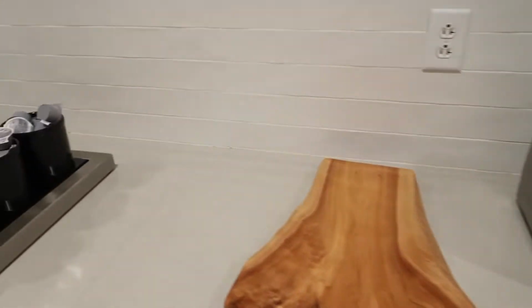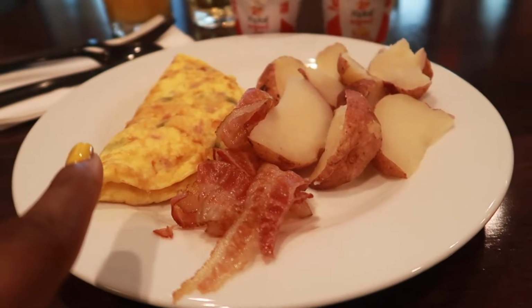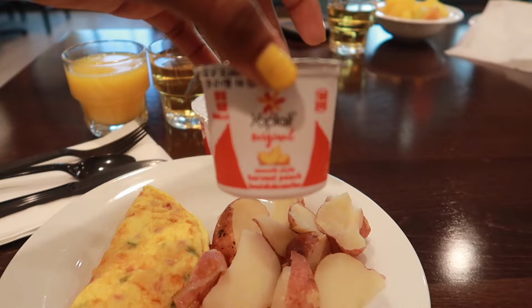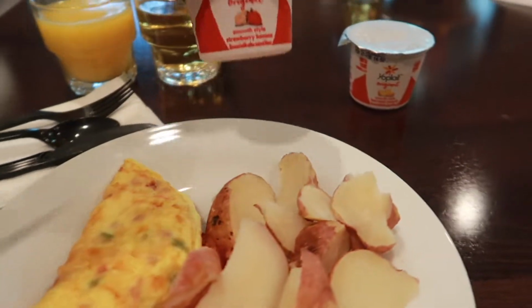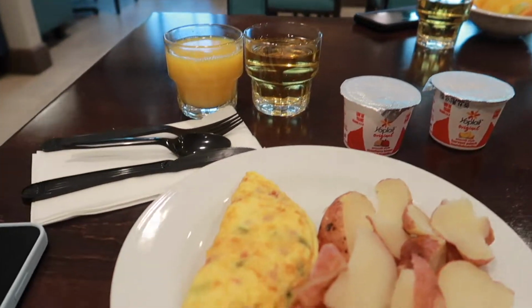They don't have the Mickey waffle in the waffle maker that I've seen in other vlogs, so I'm kind of upset. This is what breakfast is looking like right now. Got a Western omelet, got some bacon, some red skin potatoes. I picked up this yogurt at first, but I don't eat peach yogurt. I definitely thought it was strawberry, but it's not. It's peach, so I'm not eating that. But I did get a strawberry banana. Got 2 drinks, got some orange juice, apple juice, my utensils, and I'm ready to eat.